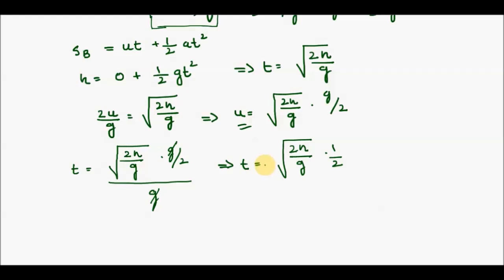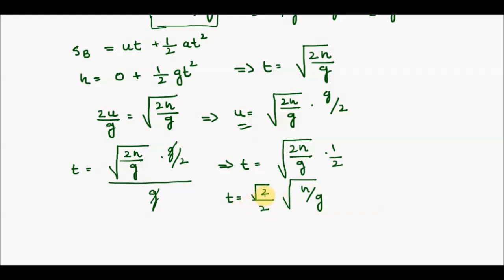Now what I will do is that I'll rearrange my equation, right? Now how can I do that? I can write t as square root over h over g, and this 2 I will write here, right? I can write this way.